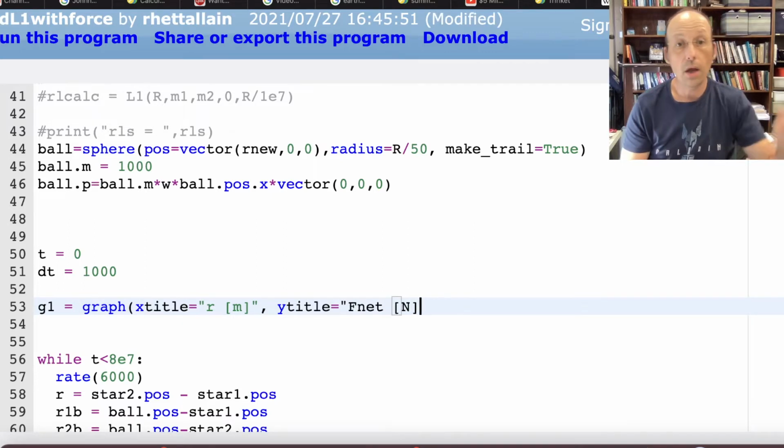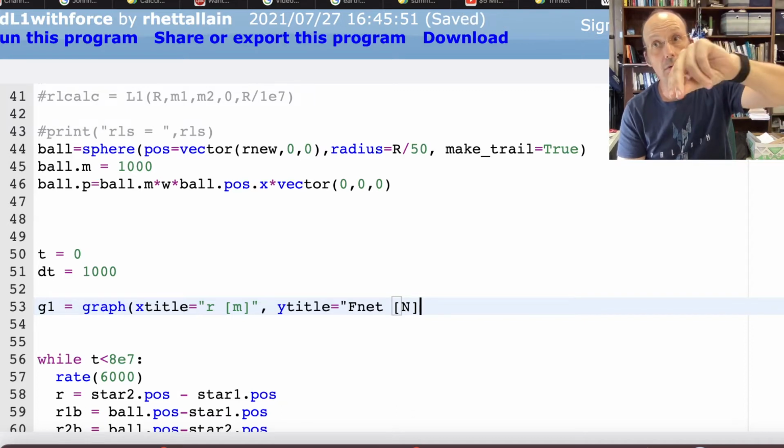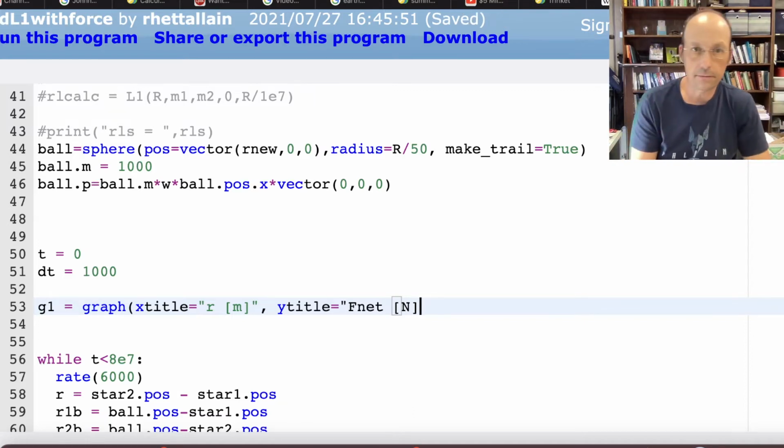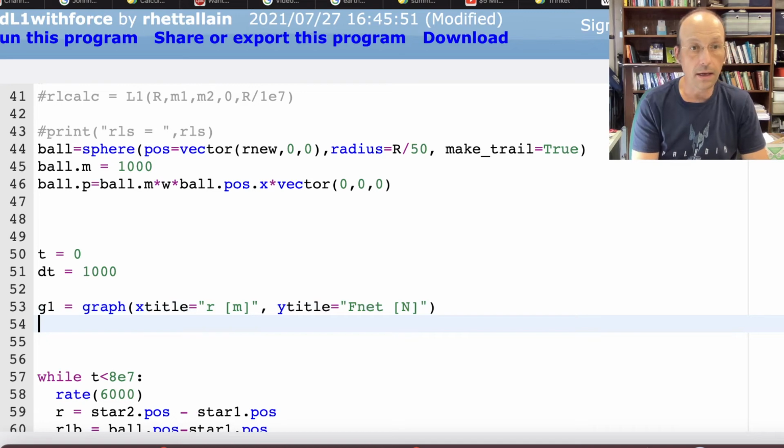So that we'll know where the F net is 0, that's where we want to end up. That makes sense? And then F1 equals G curve, color equals color.blue.